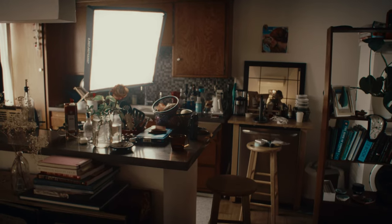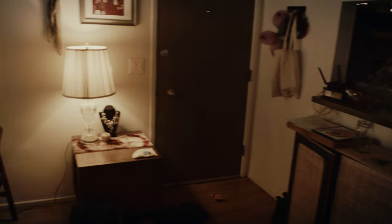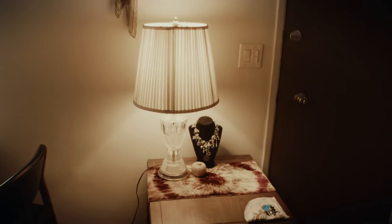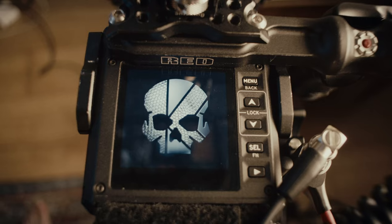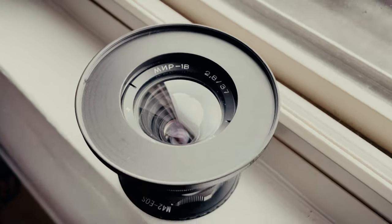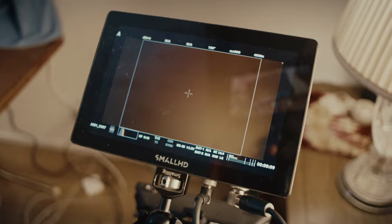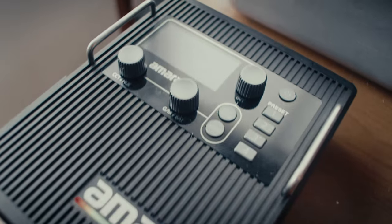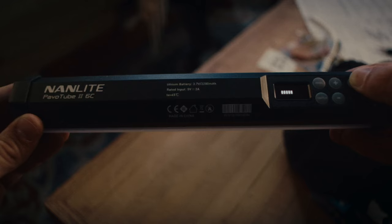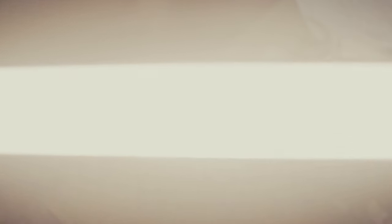Here's where we are, just filming. As I'm looking around the apartment, something that I love is this lamp that I have right by the door, so I think it would be great to do something with this. The equipment I'm using is my Red Komodo with the Mir-1 37mm prime — a vintage Soviet lens — the SmallHD 702 Touch for monitoring, the Ameren F22C, which has quickly become one of my favorite lights for a versatile soft source, and the Nanlite Pavotube 6C, which is great for an easy eye light or hiding somewhere in a shot.